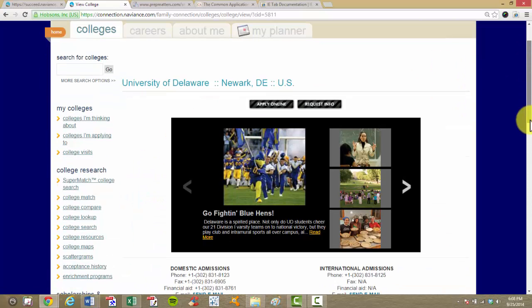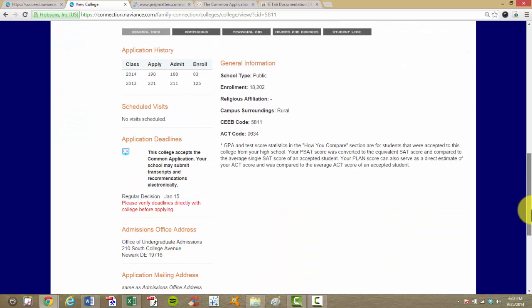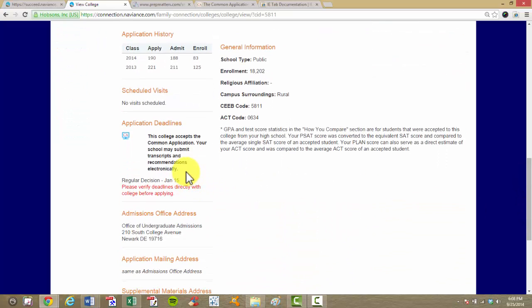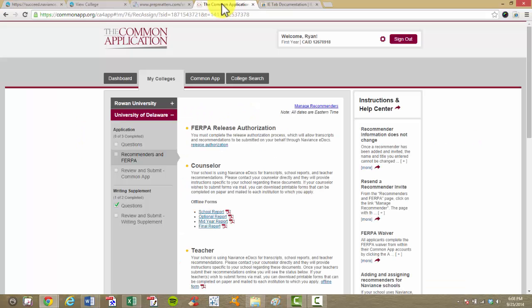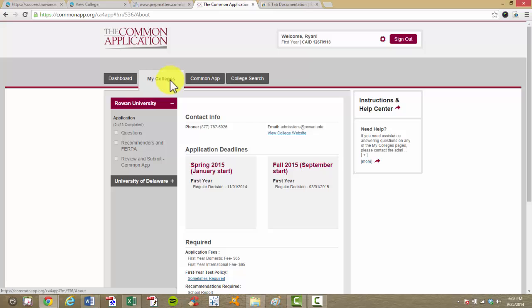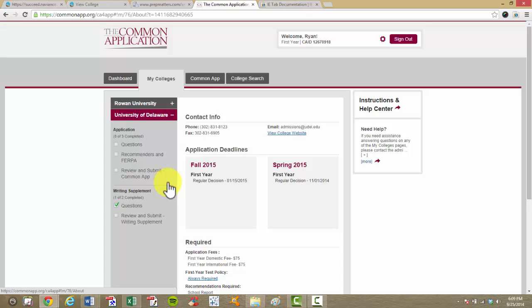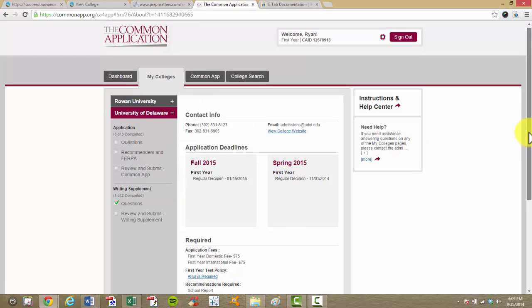This is going to show you some information about their procedures. It's going to mention their deadlines, and it's going to note here that they're common applications. So once you know it's Common App, that means you have to go to Common App to find out how many letters they're going to allow. So I have my Common Application account open here. I click on My Colleges, and I want to look at University of Delaware to see how many letters they will accept, because say I have four writers, I want to make sure I send the right ones.